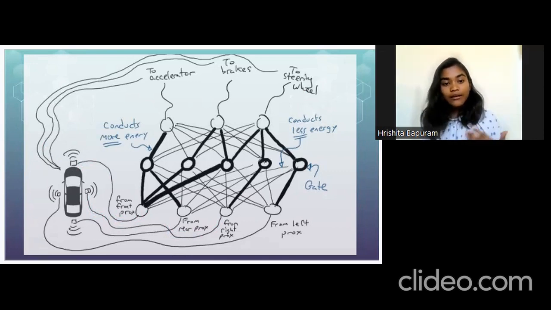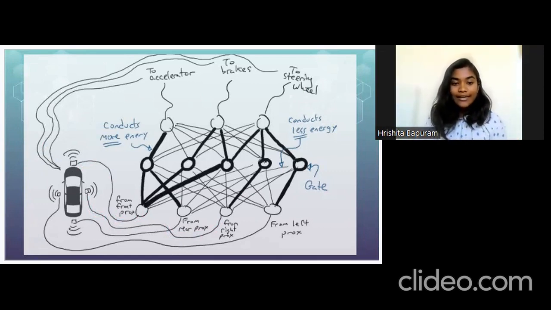Now, we could also use something called gates in the circuit. What they do is ensure that they open the flow of electricity only when a certain amount of electricity is accumulated at that particular point. So, for example, we might have a gate that only lets electricity go through when both the front and the back sensors detect something close, right? And another gate might send some more electricity to the accelerator when the front sensor detects something that's very far apart, or it says, okay, the path is clear. So you would want the accelerator to speed up there.